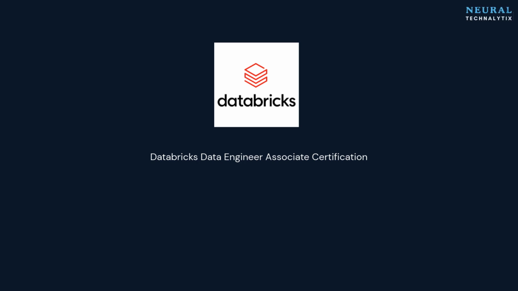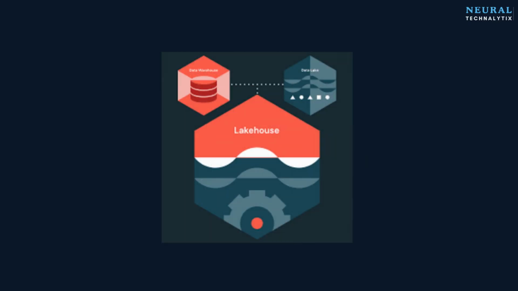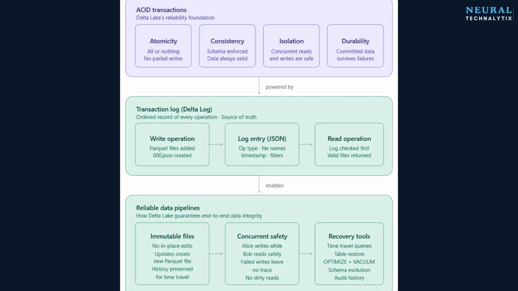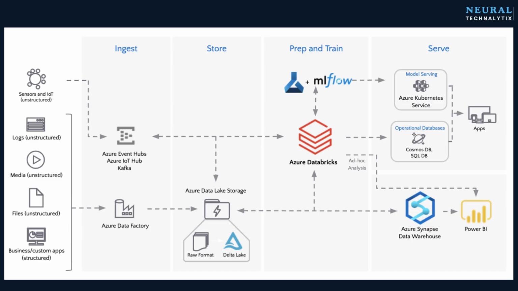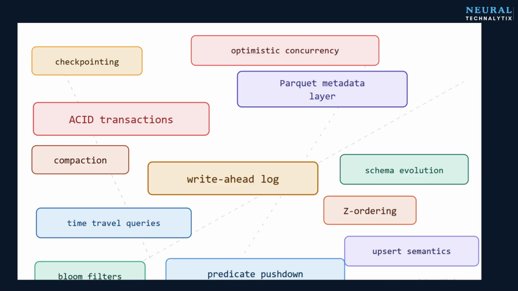If you're preparing for the Databricks Data Engineer Associate certification, there's one topic you absolutely must understand: Delta Lake. Because many exam questions are based on ACID transactions, the transaction log, and how Delta Lake ensures reliable data pipelines. But here's the problem. Most explanations of Delta Lake are overly complicated. So in this video, I'll explain Delta Lake in the simplest way possible.